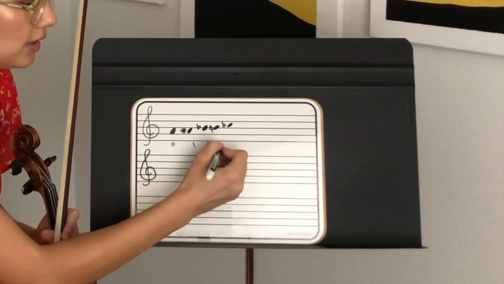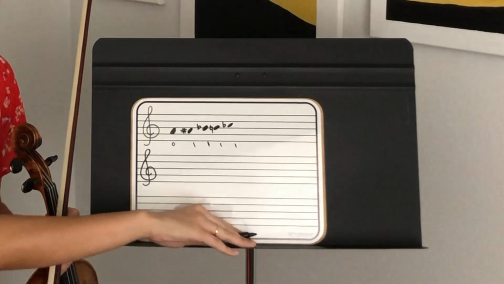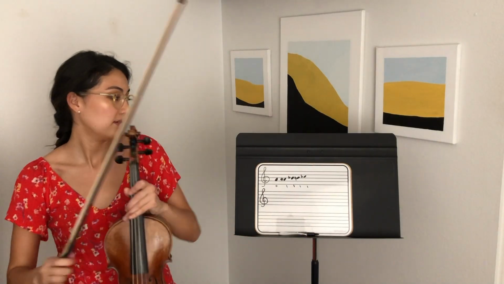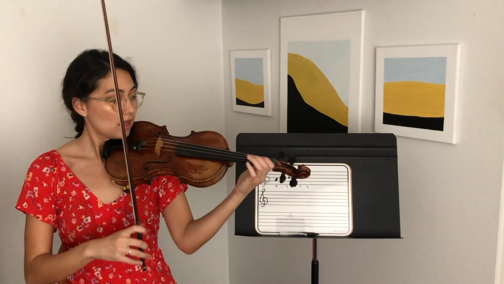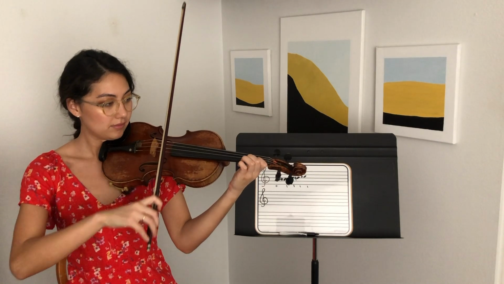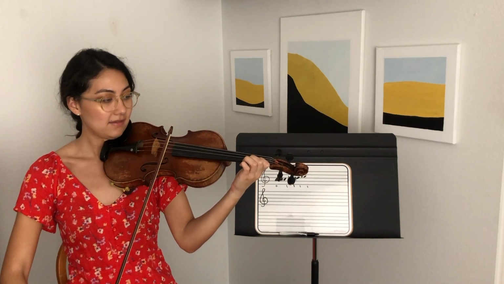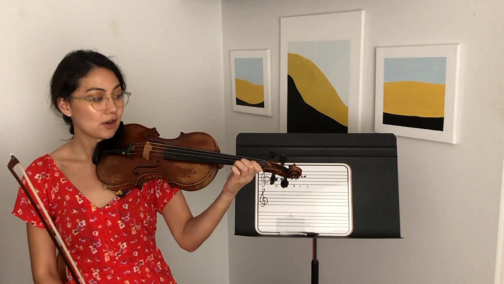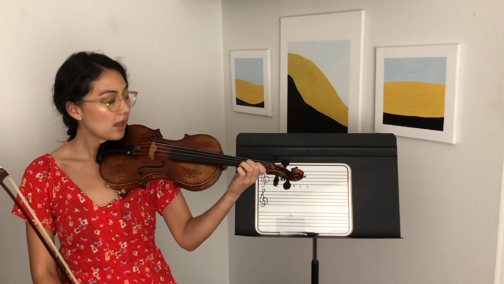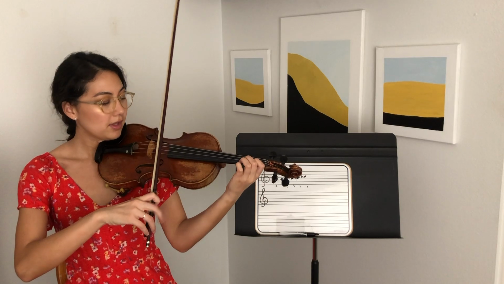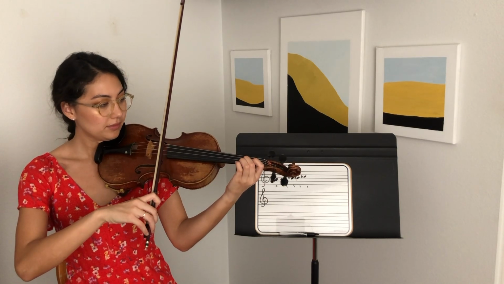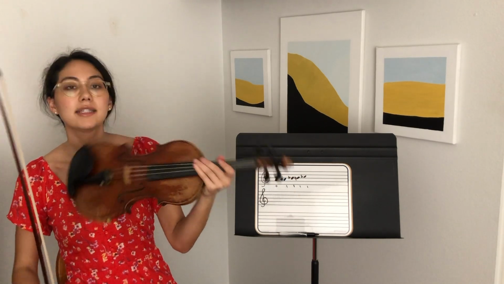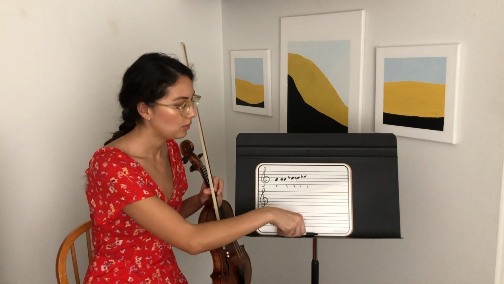And again, I would just use a first finger because they're in the same area, the same space. So this is B natural, and this is C flat. And I just used my same finger. First finger, I didn't even lift it up. Then our next note commonly found is C natural. And C natural can be played with a low 2.